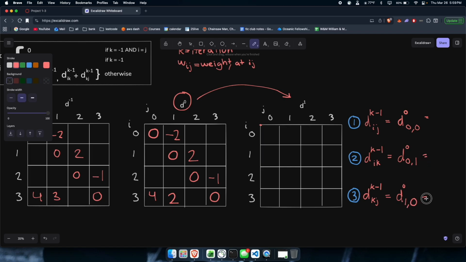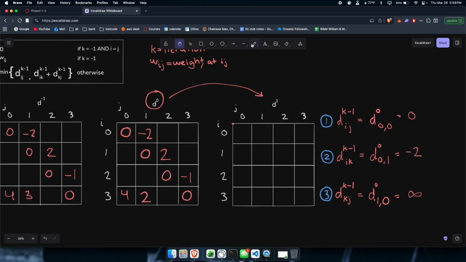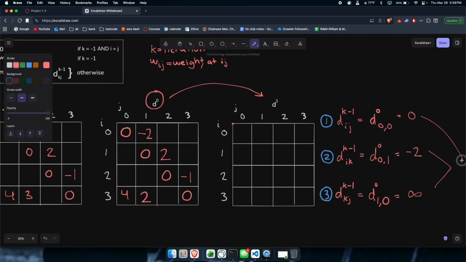Okay, D0 0, 0 is 0, 0, 1 is negative 2, and 1, 0 is infinity. Okay, so we combine these, then we take the minimum, and the minimum is just 0. So this just remains the same.